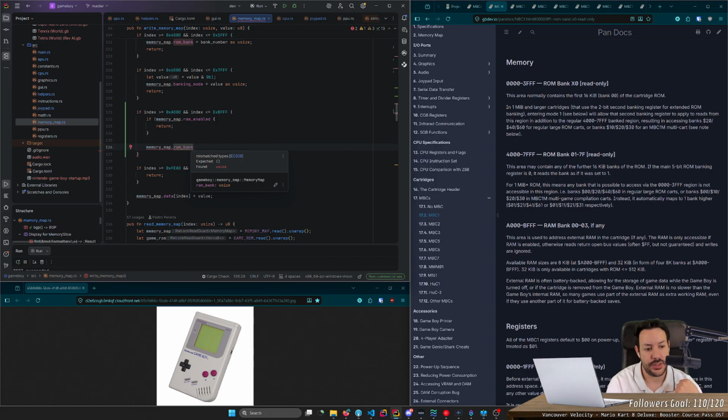Available RAM sizes are 8 kilobytes in form of 4 8K banks. 32 kilobytes is only available in cartridges with ROM less than 512. External RAM is often battery backed, allowing for the storage of game data.